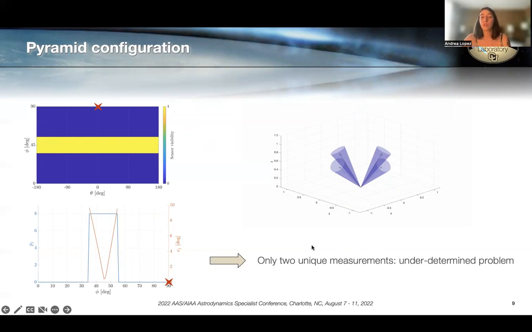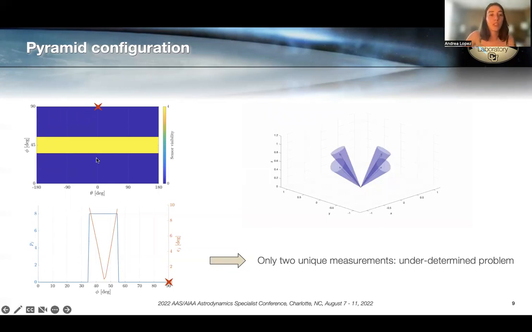So since we are only recording the on and off triggers, and this is what we are using to solve, we only have 2 unique measurements, because the on and off of one sensor is then going to be repeated for the other 3 sensors. And in the end, even though we have 8 different measurements, we only have 2 unique measurements, and the rest are repetitions of those 2.